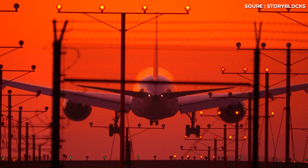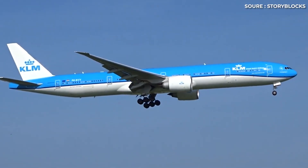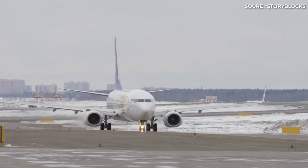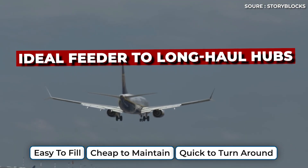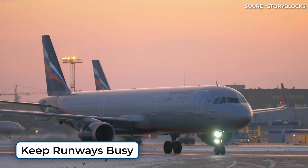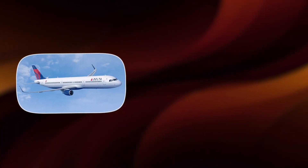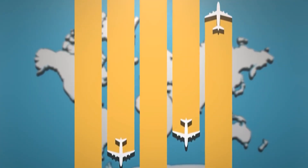But there's another layer to this story: flexibility. A 180-seat aircraft gives airlines agility — it can fly dense short hauls or stretch across six-hour routes with ease, serve major hubs in peak hours, or pivot to secondary routes when demand shifts. For low-cost carriers, it's the perfect workhorse: easy to fill, cheap to maintain, quick to turn around. For legacy carriers, it's the ideal feeder to long-haul hubs. And for airports, these jets are the lifeblood — they keep runways busy and gates full without overwhelming capacity. When airlines plan their fleets years in advance, this class becomes the default building block. Everything else orbits around this middle ground. It's not just a seat count — it's the standard unit of global air travel.